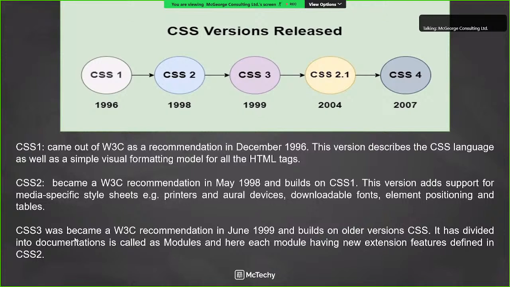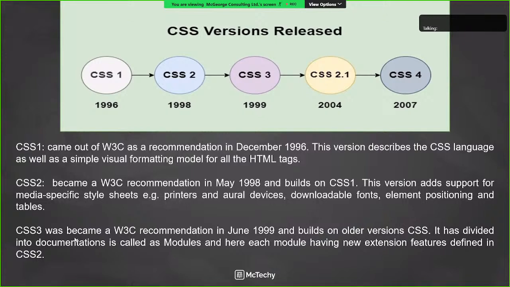This version describes the CSS language as well as the simple visual formatting model of all the HTML tags. So it was quite old and simple.